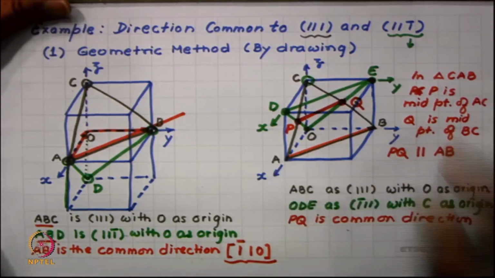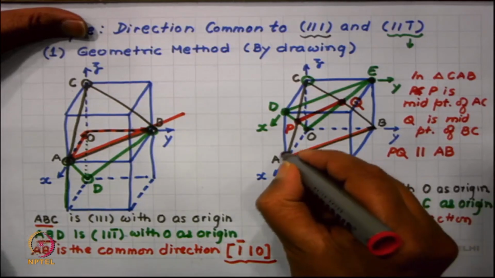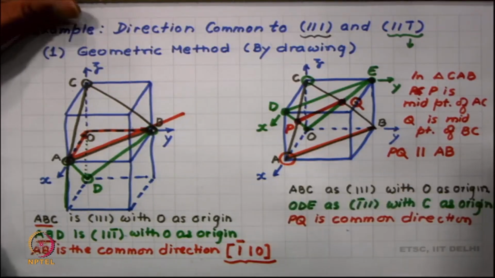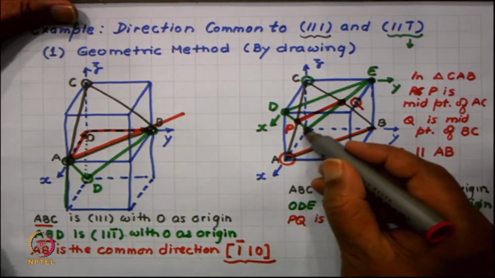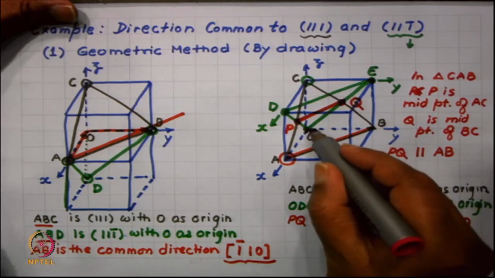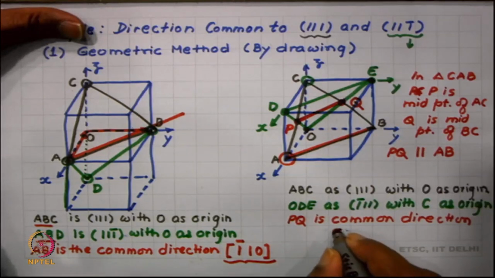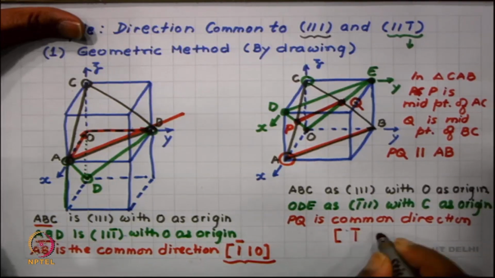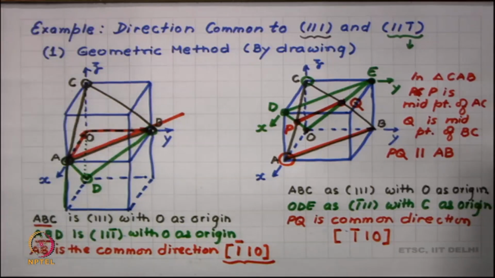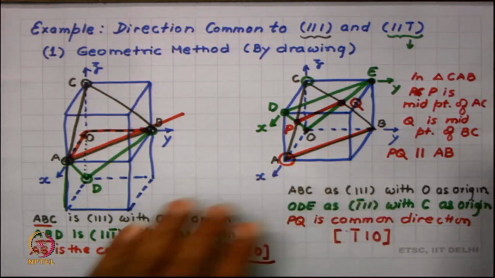So, we can now index AB by taking origin A, and exactly like we had done for the AB in this figure, on the left figure, we go one step minus one step along x, one step along y to come to B. So, the Miller indices of the common direction turns out again to be minus 1, 1, 0, as it should be. So, there are two different ways of drawing.